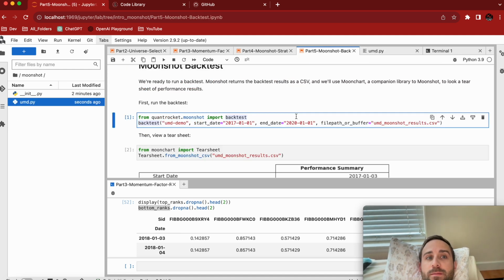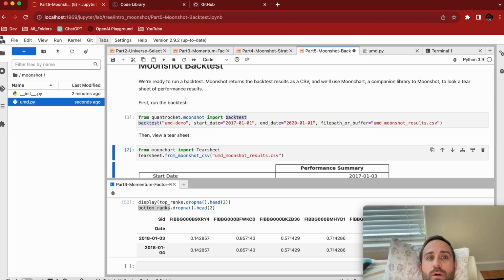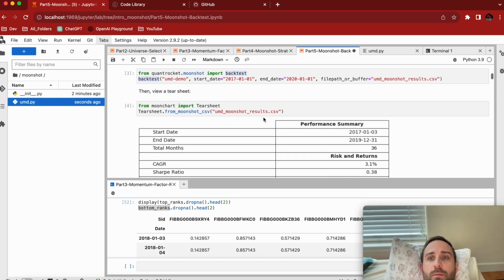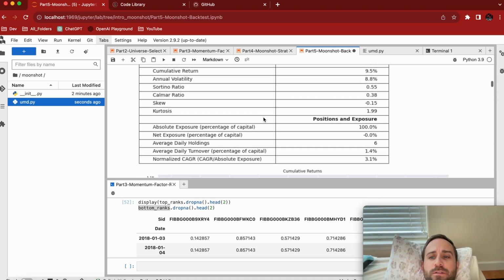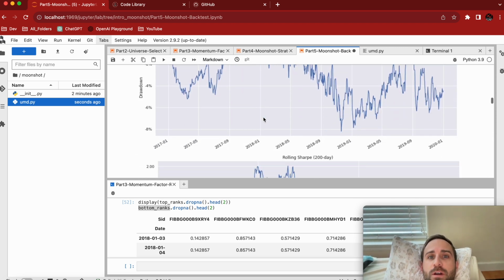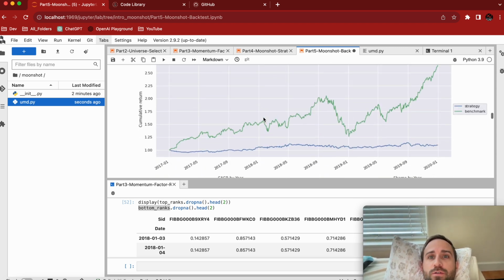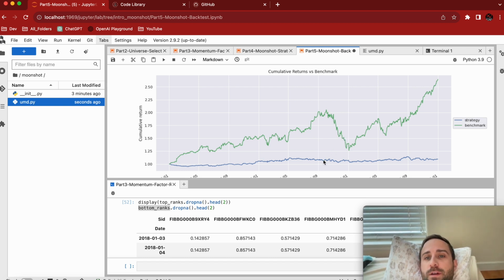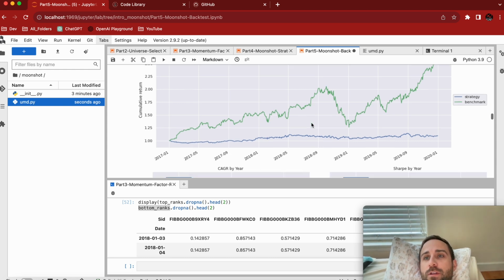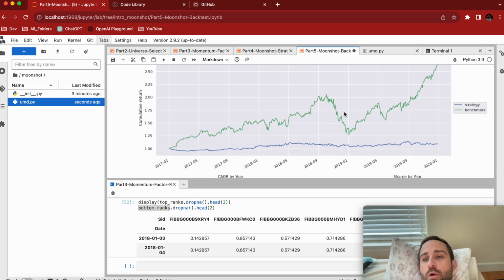I come back into the backtest and I rerun it. I'm going to have a slightly different graph the second time. You wouldn't expect any of the performance metrics to change, since the strategy itself didn't change. But notice when I come into the cumulative returns, the benchmark murdered this algorithm. I spent that time doing some research, and just having bought Apple during this period of time would have smoked my strategy.